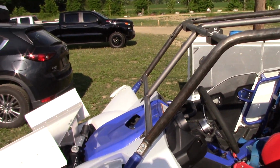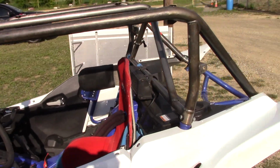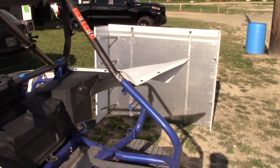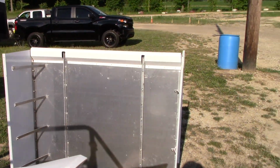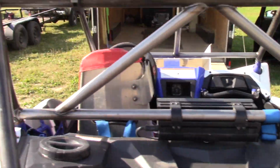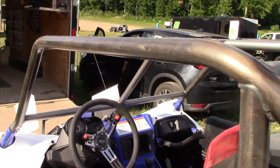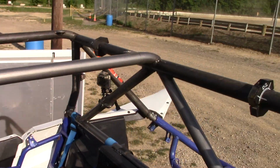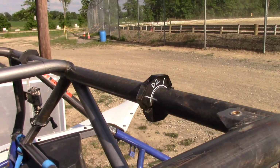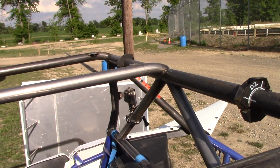Okay, well, we're back from the second session. And if you couldn't tell from the GoPro footage, the wing mounts broke off right at the weight clamp that we had holding them on. All four brackets broke, and the wing was just resting down on top of the roll cage.